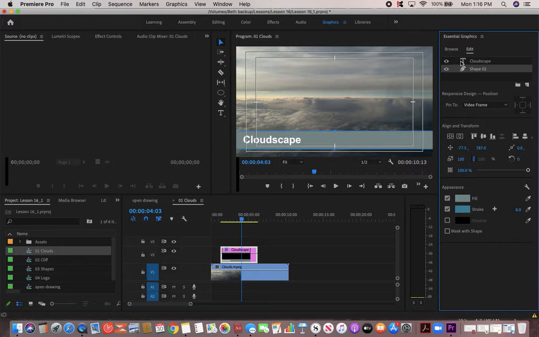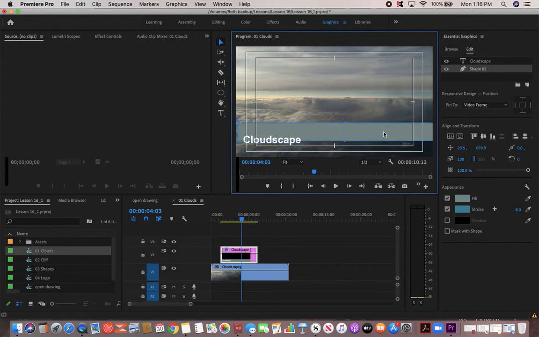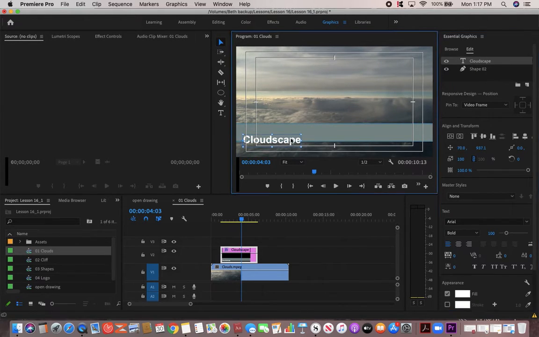And then let's move the cloudscape, this whole thing, so it's in title safe. So cloudscape itself needs to move.